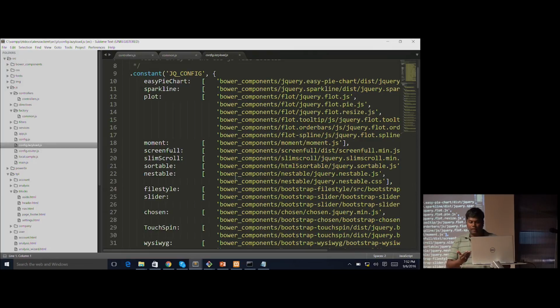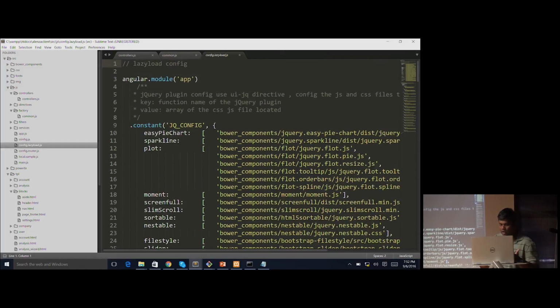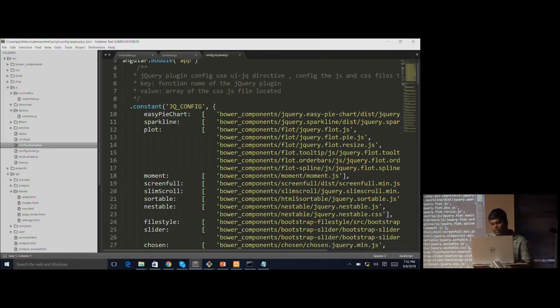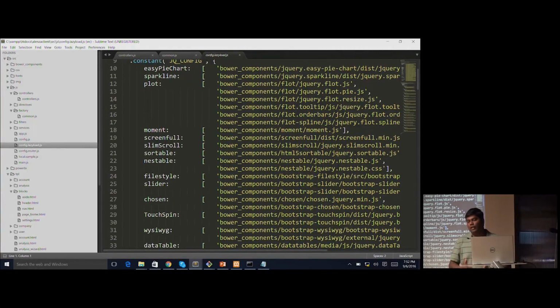So if it's a library that you are going to need in the subsequent loads, then you can easily lazy load it. There's a library that you can use, and it's called OC lazy load. If you use that, you can just define the component, and it will not be loaded on the first call. When your AngularJS is injecting the service, as I showed you, AngularJS uses dependency injection, right?